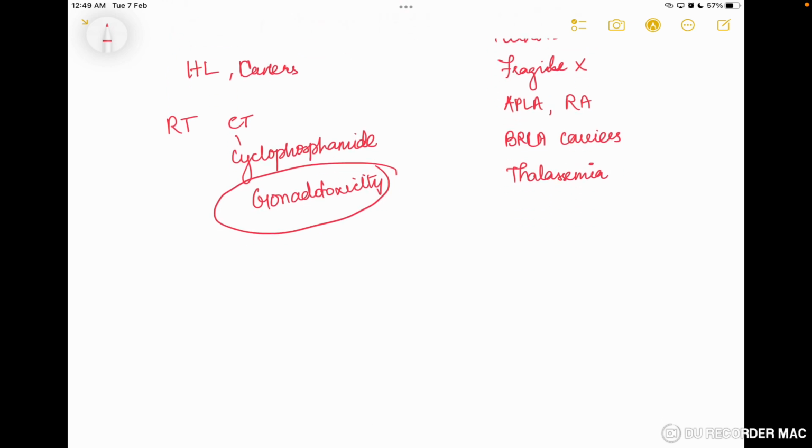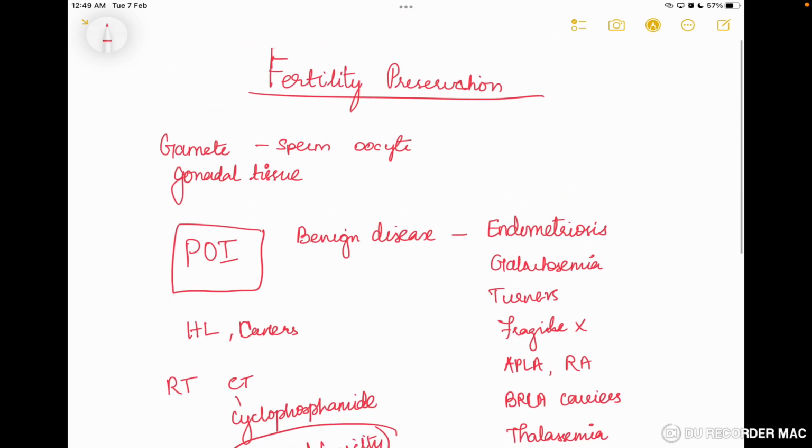And there is another reason for which we do fertility preservation, social reason. So when a woman is less than 35 years and she has some financial or psychological problem for which she is not able to bear the child now, but she wants to postpone it, we can preserve her oocyte, and the reimplantation or reutilization of the oocyte has to happen before the age of 50 years. So this is regarding for whom.